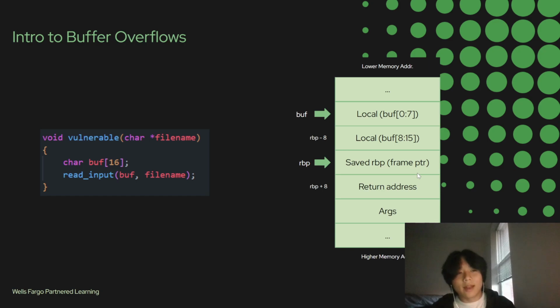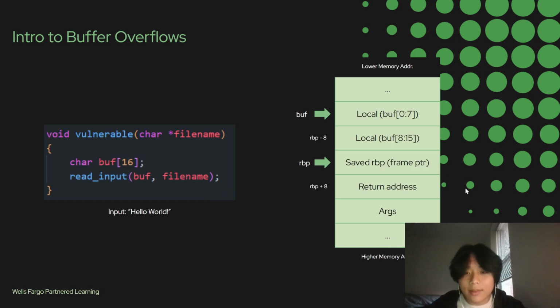If you've heard the term stack overflow before, maybe you've encountered it when you programmed a recursive function that didn't terminate correctly, right? What's happening there is you're making a bunch of function calls, and each of those calls needs to store metadata about that function call itself onto the stack. If you call that too many times, eventually your stack is going to run out of space. That's called a stack overflow, which is distinct from a buffer overflow, but I just thought I'd put that in there. Anyways, let's see this in action.